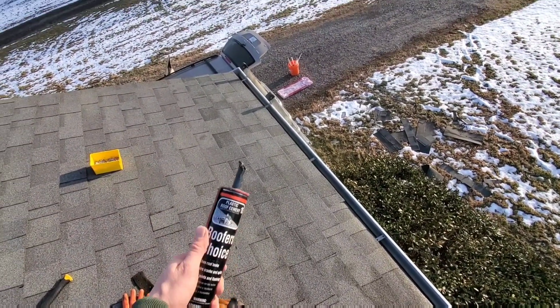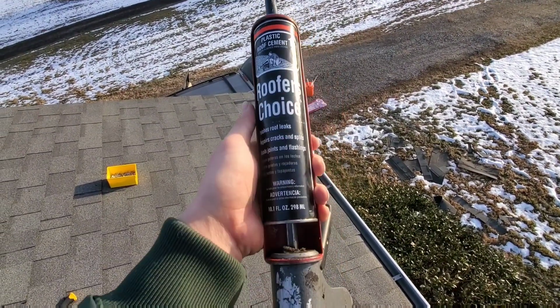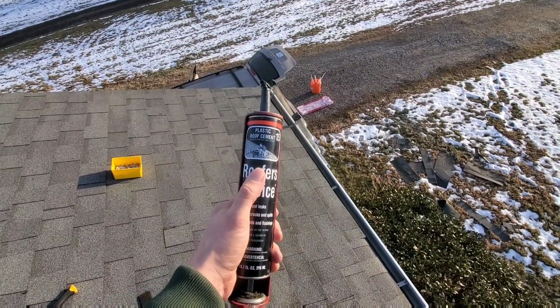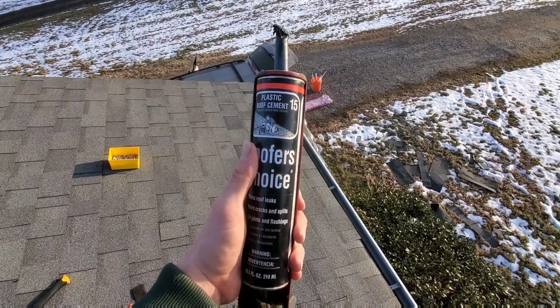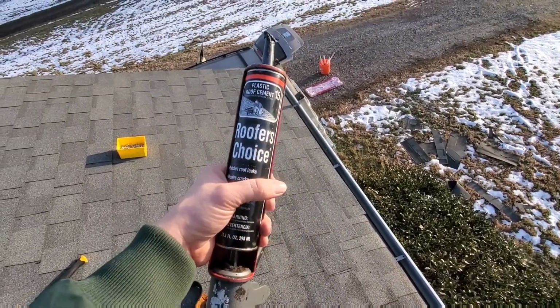Last and not least at all, you want to get yourself some roof cement. This is going to be in the roofing aisle at Lowe's or Home Depot. Very common and very cheap. This is like $3 including tax, so don't skimp on this.